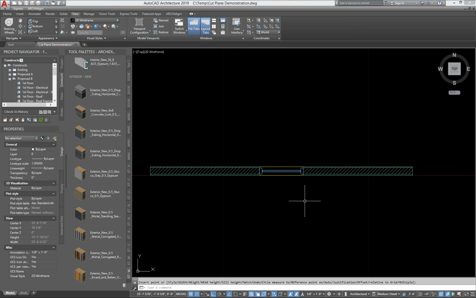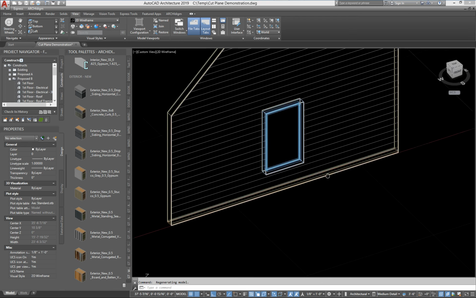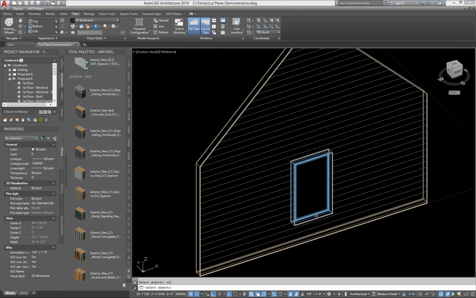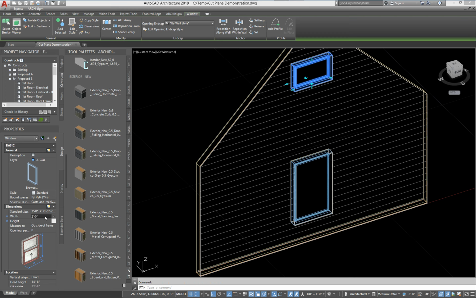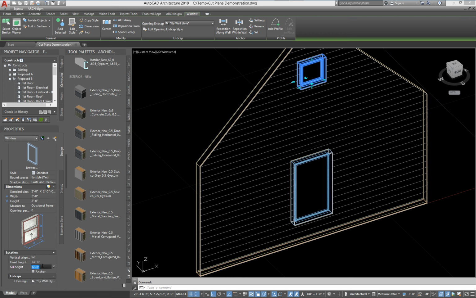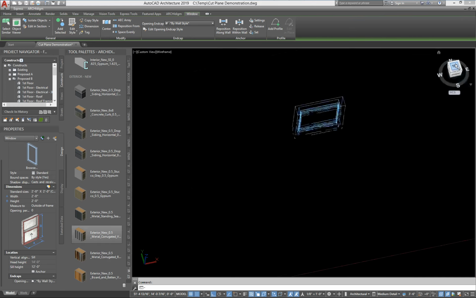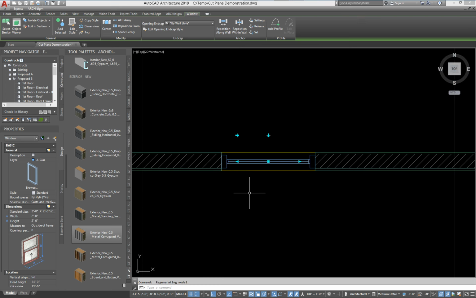All right, let's go ahead and rotate into 3D. Let's copy that window up. I'm going to copy it up about 8 feet. And I'm going to make it a little bit smaller so we can see it. 2 feet and 2 feet. Okay. So it is now sitting at a head height of 14.8. I can also change that to sill. So the sill height is, let's make the sill height 12 feet. There we go. All right, now we go to top view, and I hit escape.